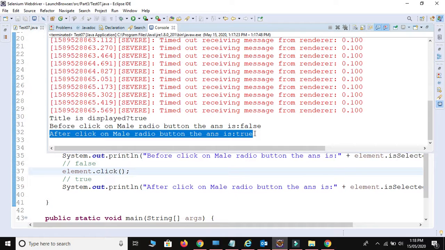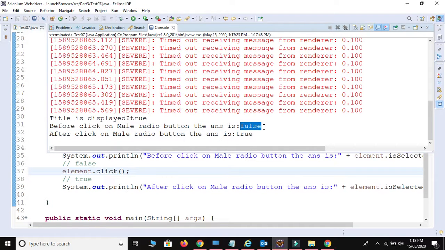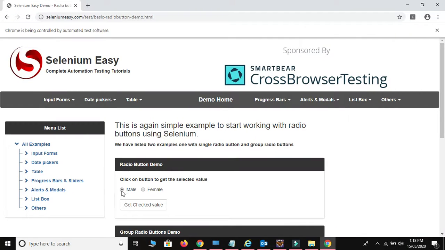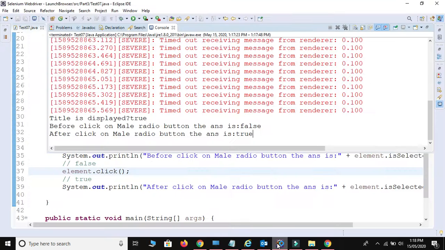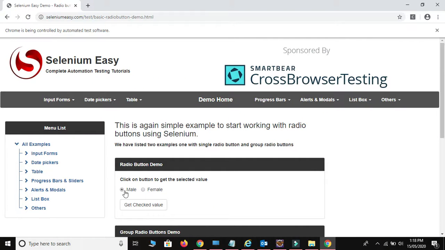When we have not clicked the radio button the value is false because the radio button is empty. But after clicking the radio button for the mail, the answer changes from false to true, meaning we selected our mail radio button. Is this true, right? And we got the same output on the console also. False, but after clicking on the element we got true because we were able to successfully click on this mail radio button. Okay, let me close this.